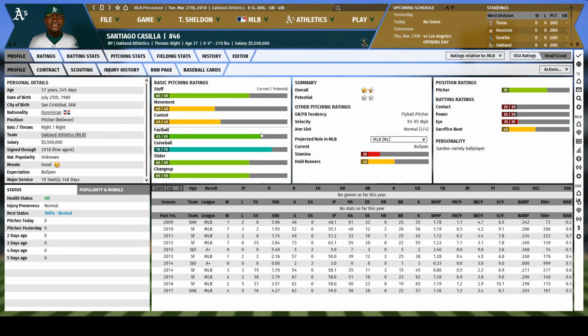Santiago Casilla, also mid-relief, 37 years old. Don't know how much more he's got left to go, but he's had a decent career. Mostly always played as a reliever. Spent a lot of time with San Francisco as a reliever. At times has been utilized as a closer. I'm not too sure if we'll get to do that, considering his ratings have gone down over the years, but he still has a decent fastball, fairly good curveball, and just a decent slider and a decent changeup.